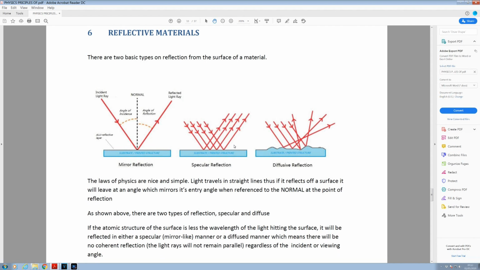Now the other thing that's important about reflection is all to do with the wavelength of light. The sort of materials that we're worried about are metals. And all metals have got a very dense crystalline structure where the atomic particles are very closely bound together. If we have a short enough wavelength, then that wavelength is able to penetrate into the gaps between the atoms. And all of a sudden, the light becomes absorbed. But if the atomic distance is smaller than the wavelength of light that you fire at it, then we will get a specular reflection. We will get no penetration of the light into the surface of the material.